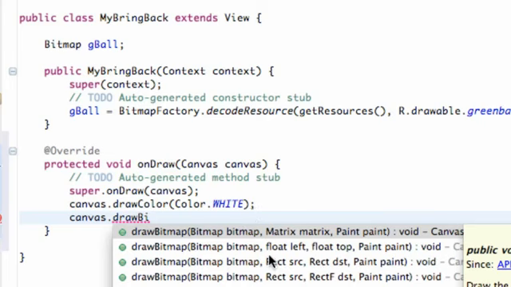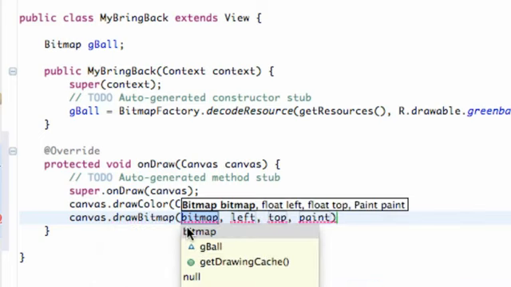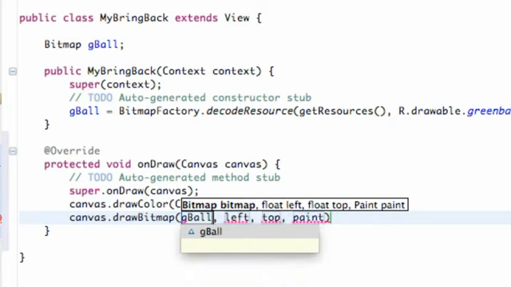As you can see, it takes the bitmap, the left, the top, and then the paint. So click that, and we're going to fill these in. We created this bitmap already called gball, so type that out, gball.